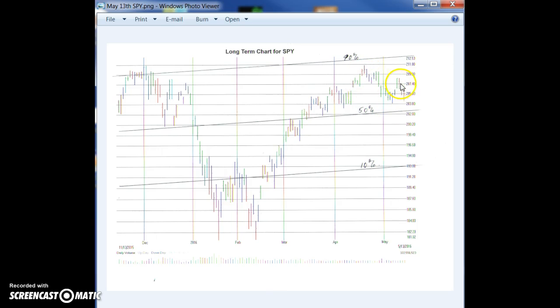The head here, the left shoulder, the right shoulder, and what we're concerned about here is that the Spider hit close to the 90% line and regressed all the way down. It's pretty close to the 50% line, and again, we don't know whether it'll hold here, but it's becoming more oversold. It's now at an average level of volatility on the regression channel. So let's take a look at something else.